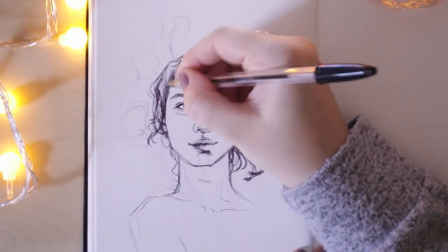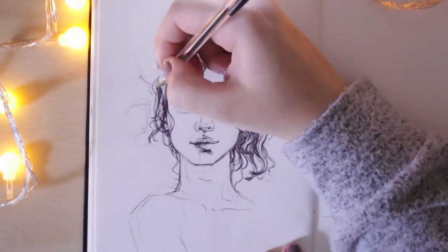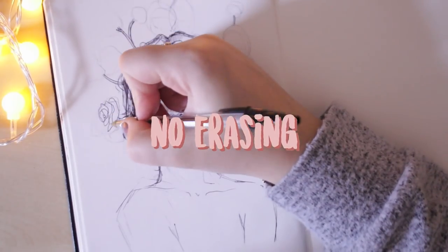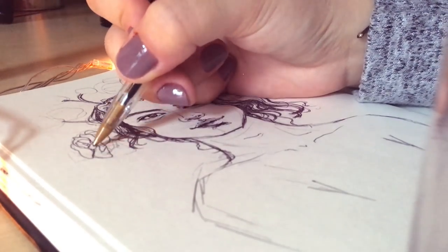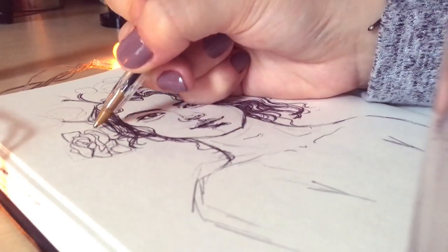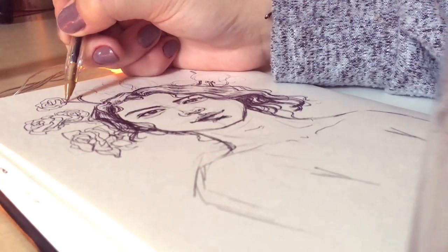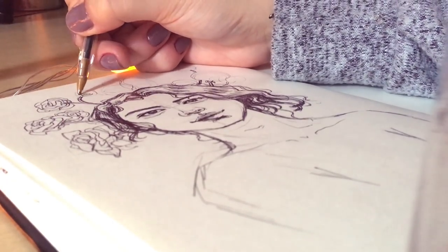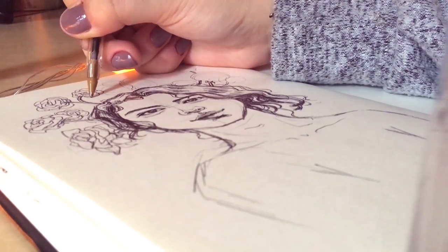Another reason is that it really helps me practice being less of a perfectionist. The fact about biro that makes it completely different from using pencil is that you can't erase it. That's a great thing in my case, because I was getting to a point with my sketchbooks where I was being too perfectionist and too over the top with them. The whole point of a sketchbook is to put in all your rough ideas and brain dumps, and if you're being too perfectionist with those, it becomes a problem. So I started using biro because I've become a lot less attached to each line that I draw, and it helps me become a lot more free with my drawings.